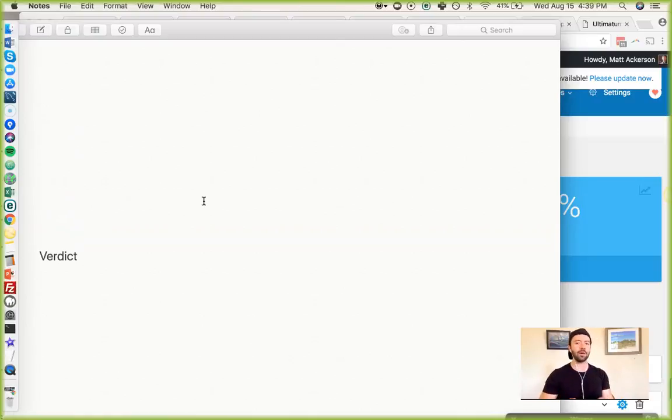So if you're just starting out, it's a great deal, best bang for your dollar. But for more mature businesses where the landing page has to look perfect, has to load fast, and you can't deal with this stuff, go with Leadpages or something else, or just custom code it, which is what we're doing. We're custom coding it because it's going to load really fast, and we have the most control over it that way too. So that's the verdict.